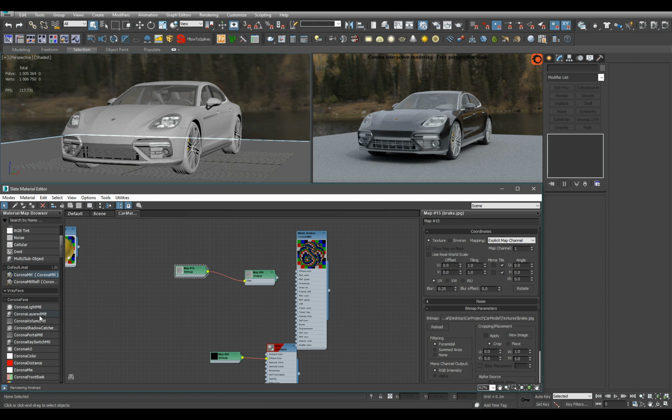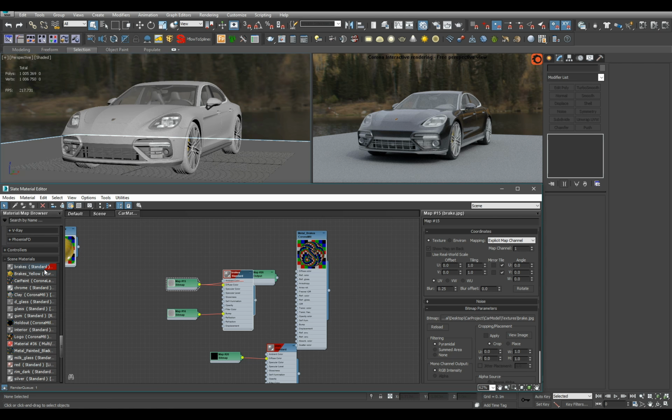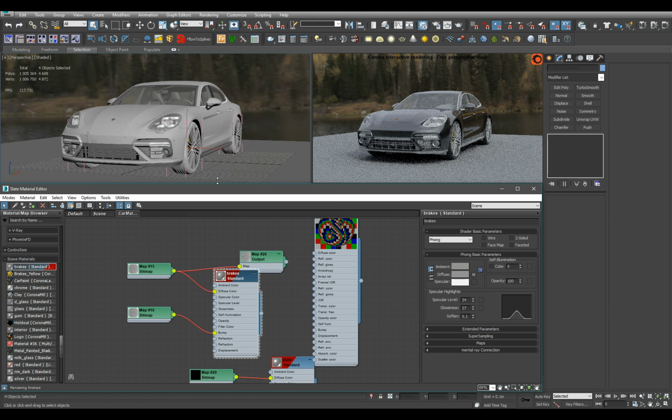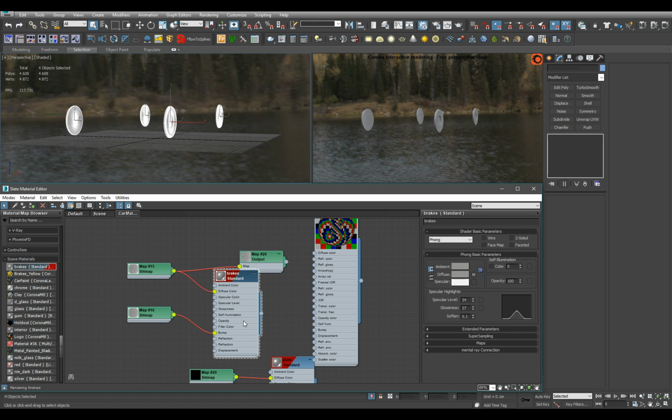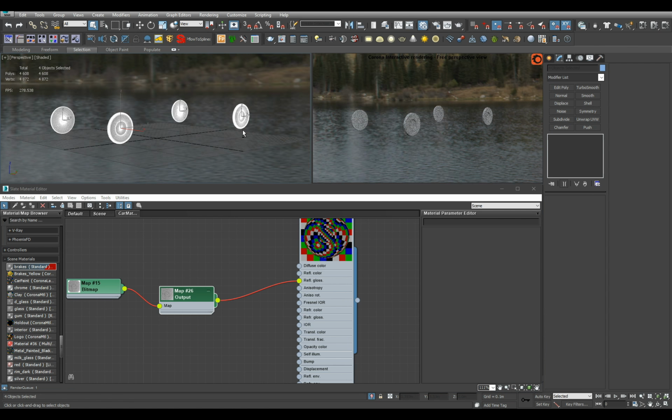Did I again delete the material? Of course I did, so let's get it back. Brakes, there we go. Let's first select all the brake discs. Let's map reflection glossiness.